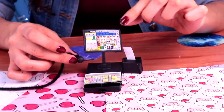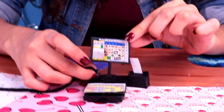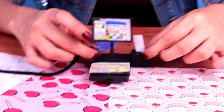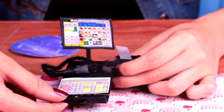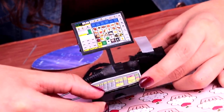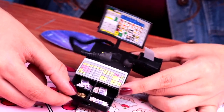And finally, we just need to attach the price scanner to the rest of our register. It looks exactly like the one at the supermarket! Wow, guys, our cash register looks incredible! Just look at all the amazing details like the keyboard and the price scanner! The best part is that you can actually open it and put in some cash!